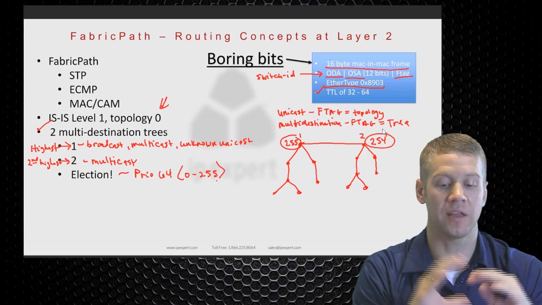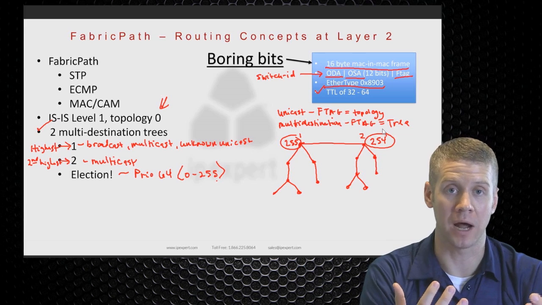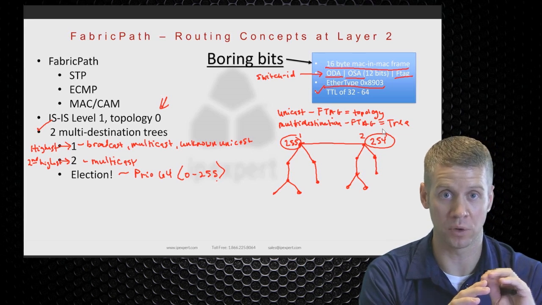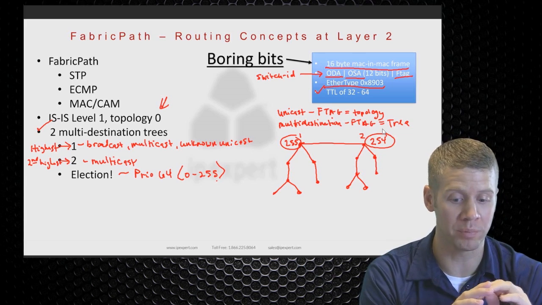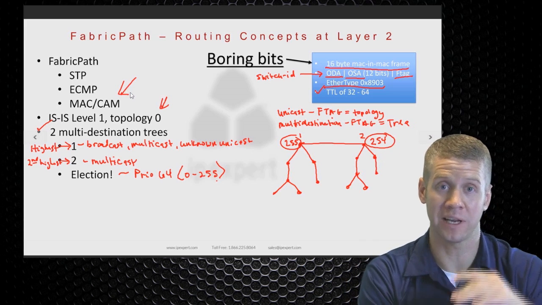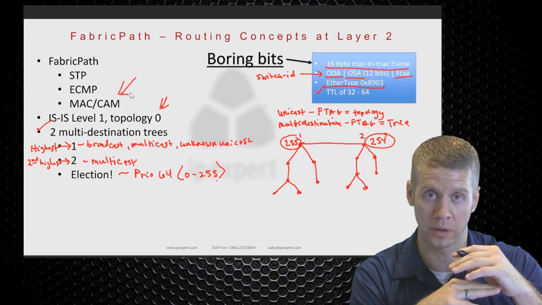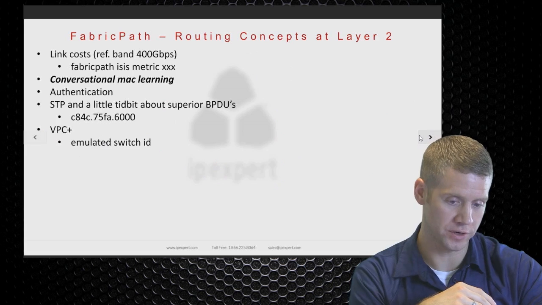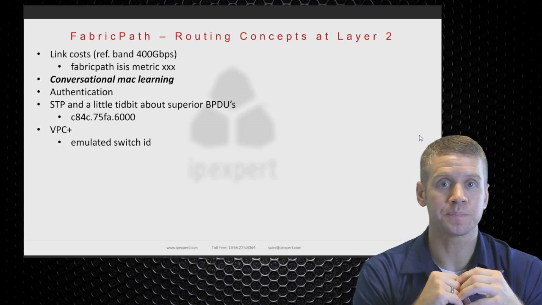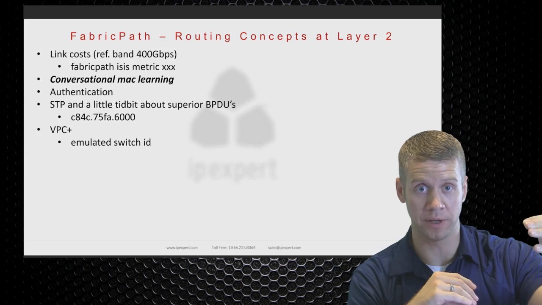So this is, again, the basics for FabricPath. We're going to start getting into the guts of it here in just a second. We're going to diagram it out. I'm going to show you the real benefits and how we can actually reduce the size of these CAM tables through what we call Conversational MAC Learning. So let's cruise over here to the next page. We're also, because we're routing, guys, we're also going to be using costs on our links.